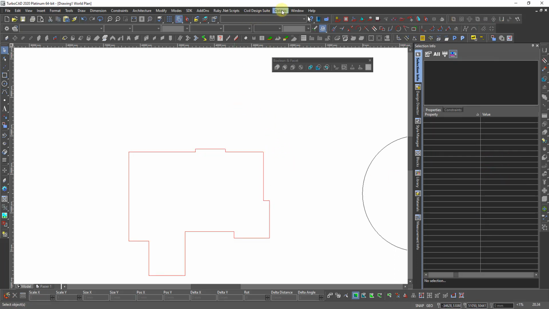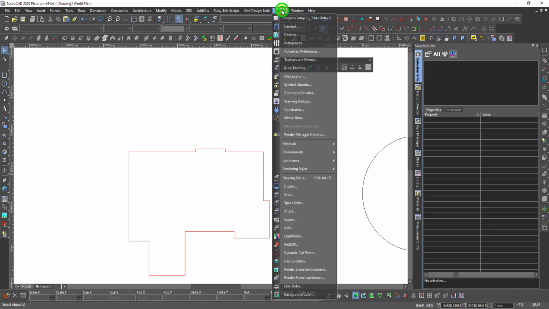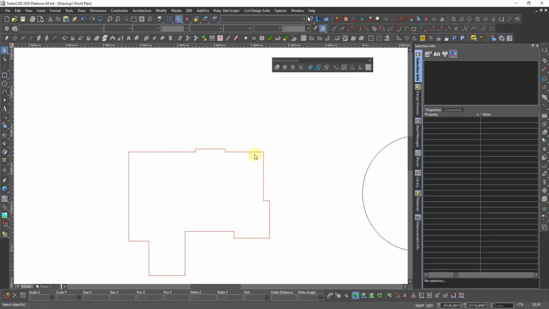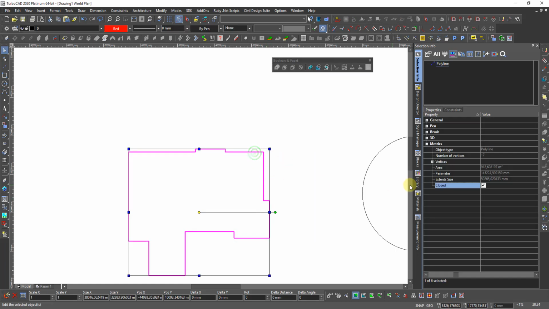We didn't save that. Space unit. And it should be in meter. Okay. And if I now select this, we see it's very big. That's why I didn't make it work. It should be 900.